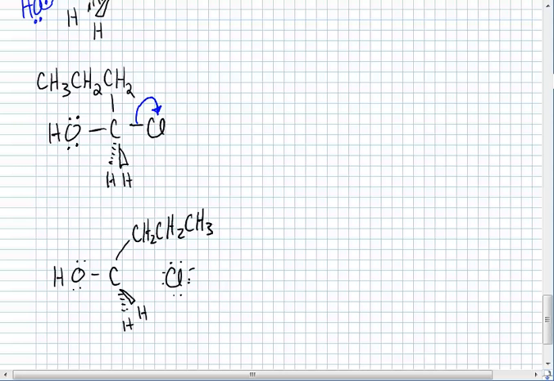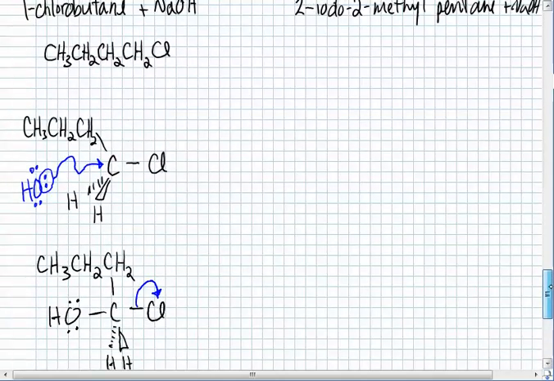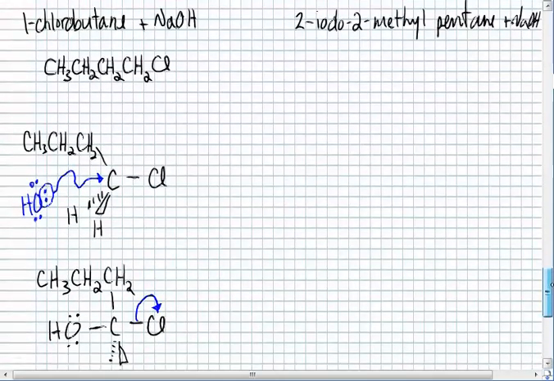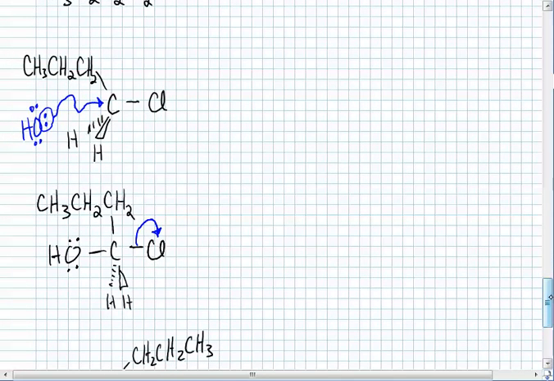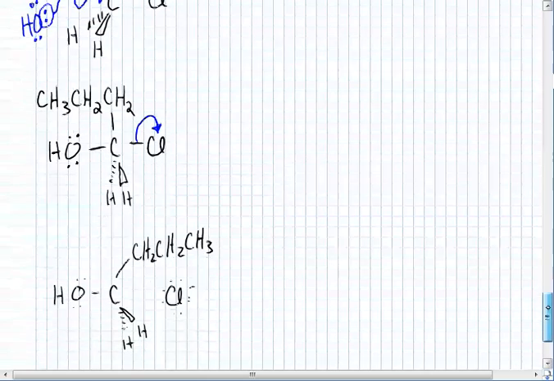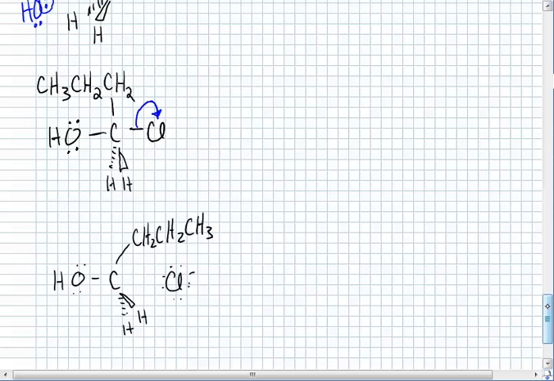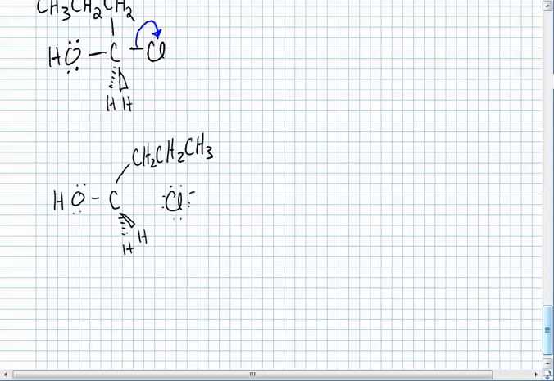Okay? So those three drawings are what you would have to show for a mechanism for this reaction. You're going to show your original species for SN2, which is that first drawing I did in black there. You have to show the nucleophile coming in with the curly arrows. This intermediate species has five groups around the carbon. You have to be able to show that as well, and then show the curly arrow, these two electrons moving onto the chlorine, and then your final product, which is your primary alcohol, butan-1-ol. And if you want, you can also show the chloride ion taking off, like I've done there. Those three things are required for you to be able to draw.